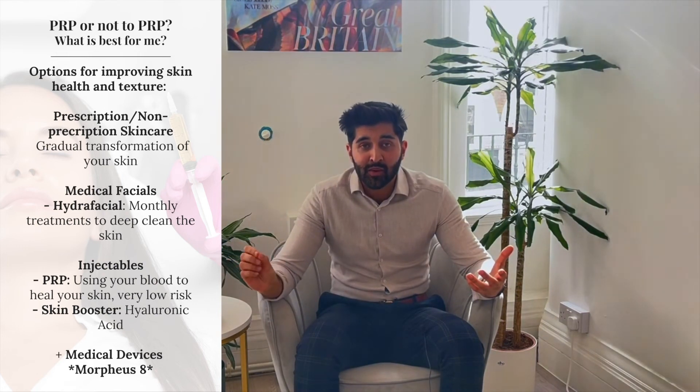The main differences between the two are: with skin boosters you're actually adding hyaluronic acid into the tissue directly, whereas with PRP it's more a case of tapping into the body's regeneration through growth factors and stem cells. In terms of which is better, it depends on the main concern. If a patient has a bit of sagginess or heaviness and wants a lift, Profilo might be more suitable. If the patient has more of an issue with texture, scarring, or pigmentation, I might opt for something like Redensity One. If the patient wants the most natural approach, I would go for PRP — it uses the patient's own blood and has the lowest risk of complications or side effects. They all have their position.